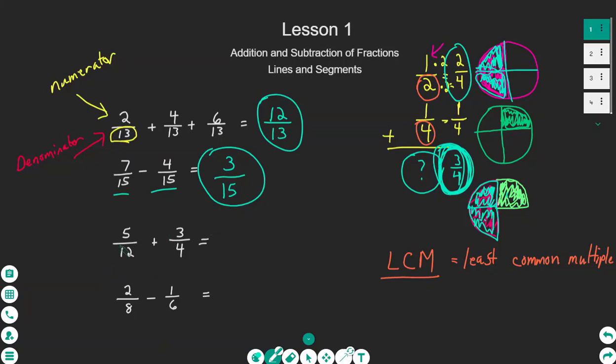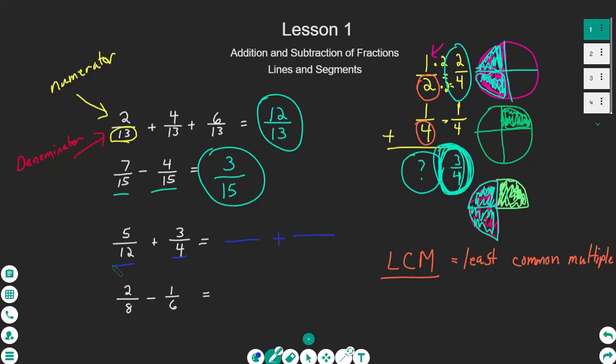All right, so here we have 5/12 plus 3/4. And the first thing is to look at the denominators and recognize that they are not the same, right? 12 is not the same thing as a 4. So we have a problem. So the first step then is to try to decide what new denominator we want. What new denominator do we want? And we need something that both a 4 and a 12 are multiples of. All right? We need to find some number that they can both go into evenly.